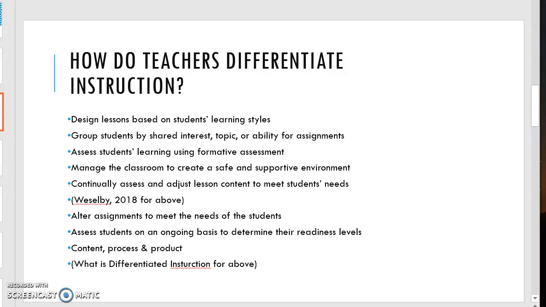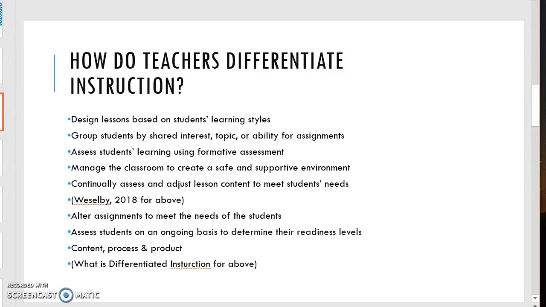Readiness refers to a student's knowledge and skill level regarding given content. A student's readiness level might vary across subjects or content areas. Teachers can determine students' readiness level by examining the result of formal or informal tests, such as standardized tests or pre-test, viewing a student's academic record, examining work samples, doing a KWL chart, and things like that.